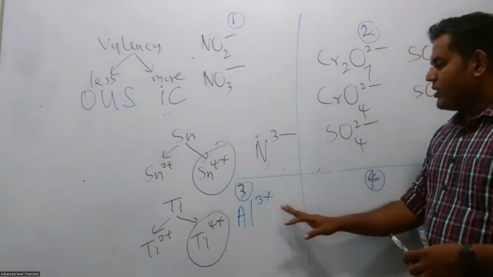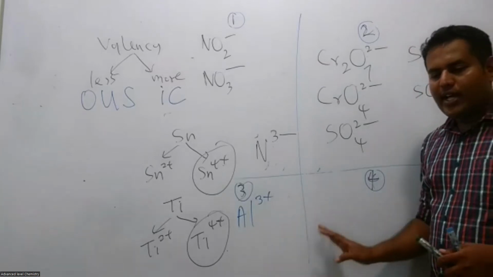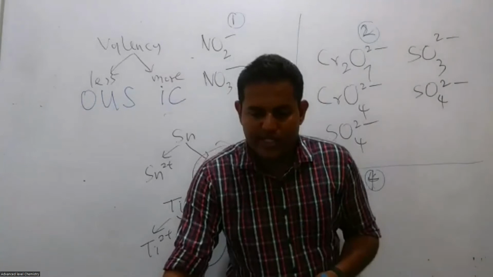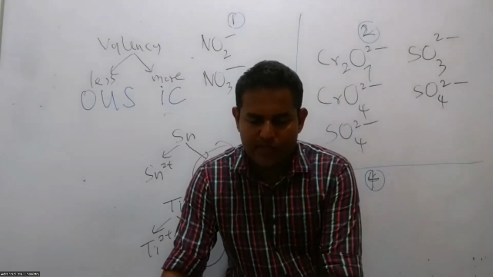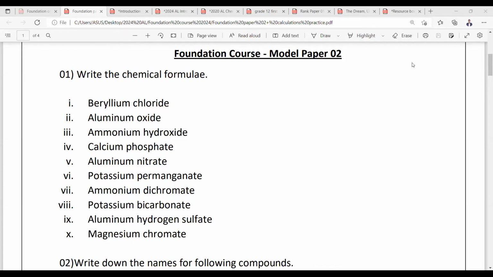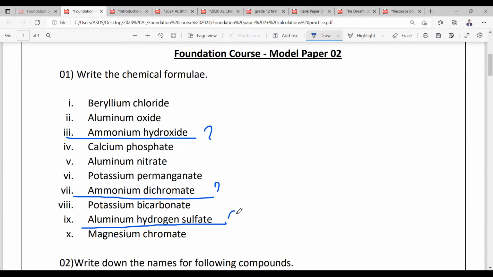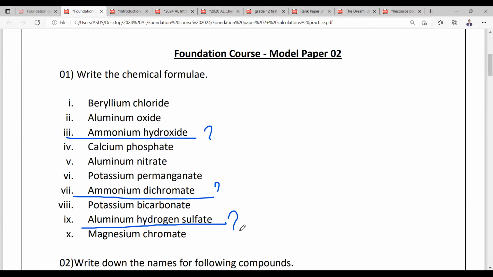So then no need to worry about the table. Just keep the space for that. And let's discuss some answers for your questions. I'm giving all the answers as a marking scheme. But here in the first session, I'll be discussing some random questions, right? So please get the answer for question number 3, question number 7 and question number 9. What is the answer for these 3 questions? Please write the answer in your question book. Already, if you have written the answer, no need to worry, just check it.